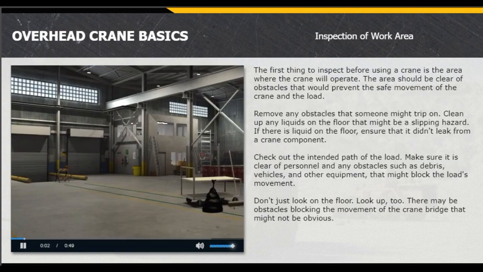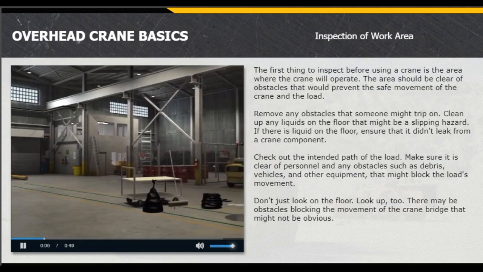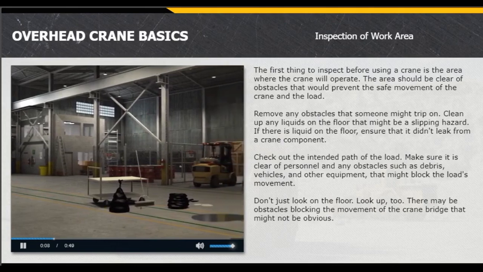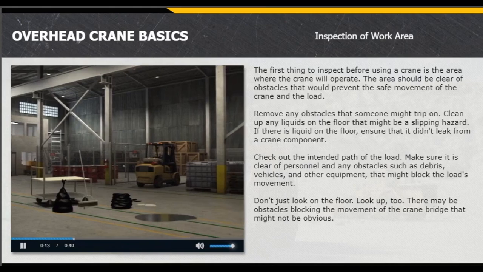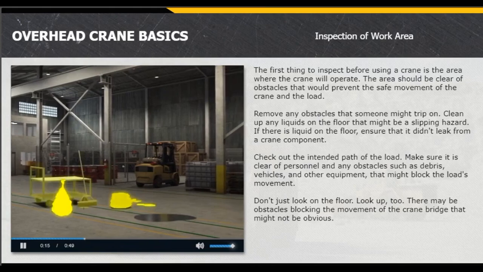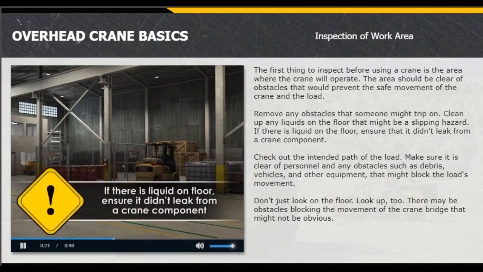The first thing to inspect before using a crane is the area where the crane will operate. The area should be clear of obstacles that would prevent the safe movement of the crane and the load. Remove any obstacles that someone might trip on. Clean up any liquids on the floor that might be a slipping hazard. If there is liquid on the floor, ensure that it didn't leak from a crane component.